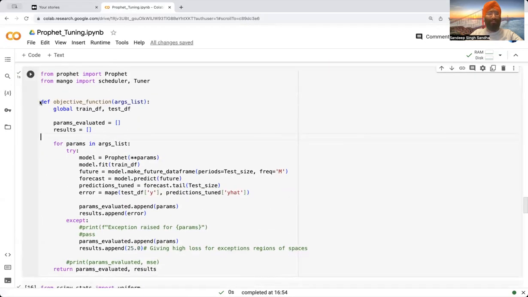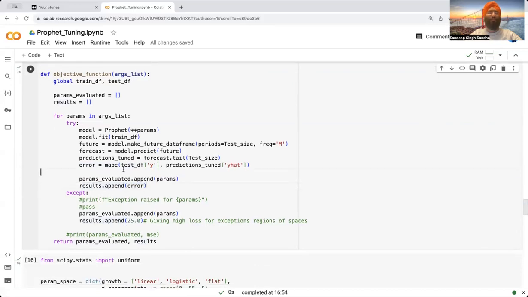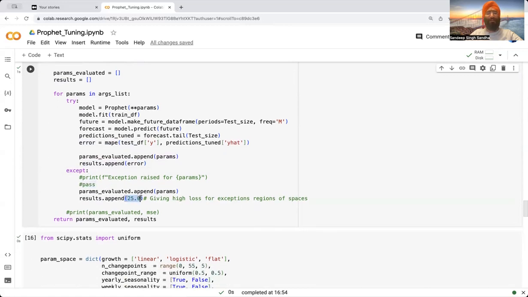To tune the parameters, we again define an objective function for Prophet. This objective function takes parameters and creates a model with those parameters. These parameters are passed in as a list, so we want to try many different sets of parameters. Based on these trials, Mango will automatically find the best parameters which we are going to use here. Mango is a Bayesian-based library, so it is much better than random search. Again, we will train the model, make the future predictions, and based on the predictions, we will look into what the error is. We will let the model know the error from these parameters, and it will look into what other parameters it can try based on these errors. When the model training fails, we return a very high loss so that we don't enter these regions where the model could not train.